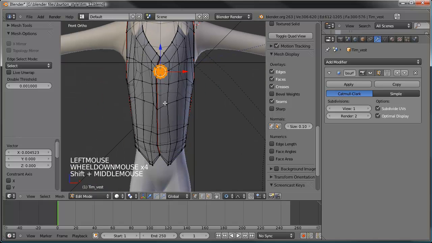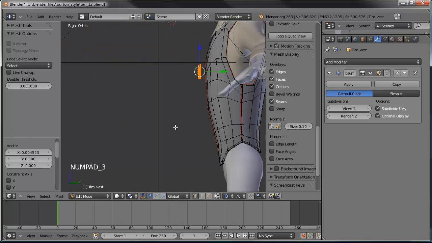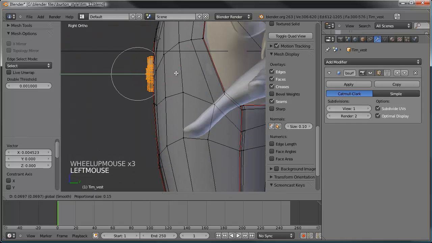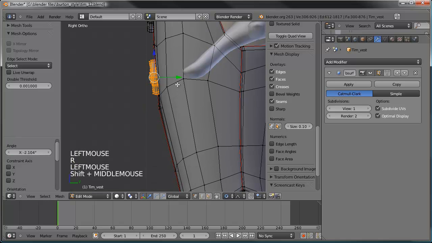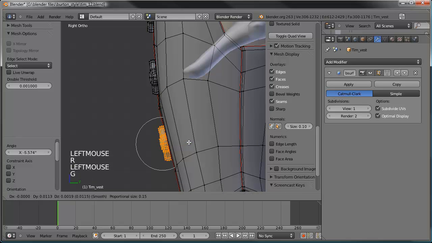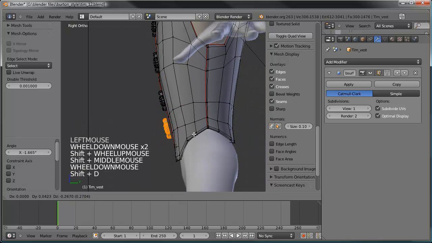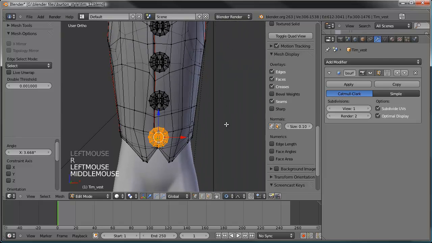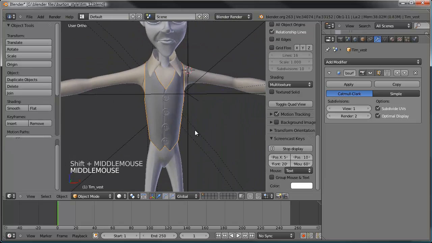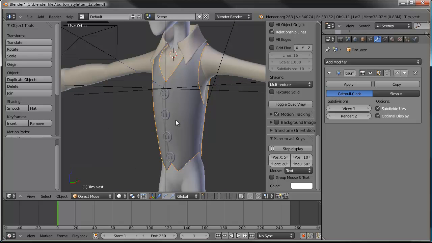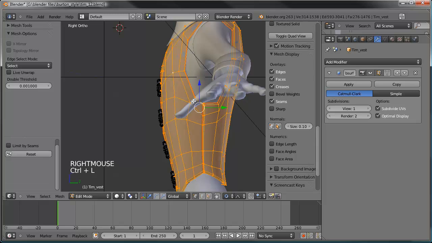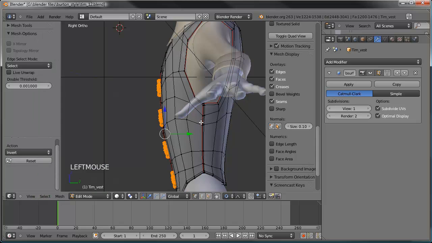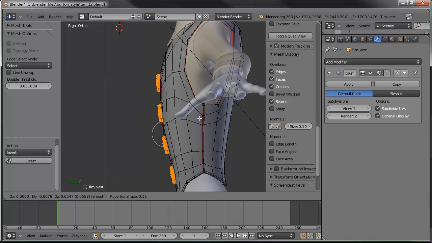Okay, so let's give him, let's say, 4 buttons down the front here. Put it in place right there too. Okay, so I'm going to just Shift D, duplicate it down a little bit. And right there. And finally, right there. Okay, that looks okay. They seem to be a little too low for me, so let's grab them all. Let's just select the vest, Control L, and then we'll go select inverse, so it selects all the buttons. And let's just move them up a little bit.